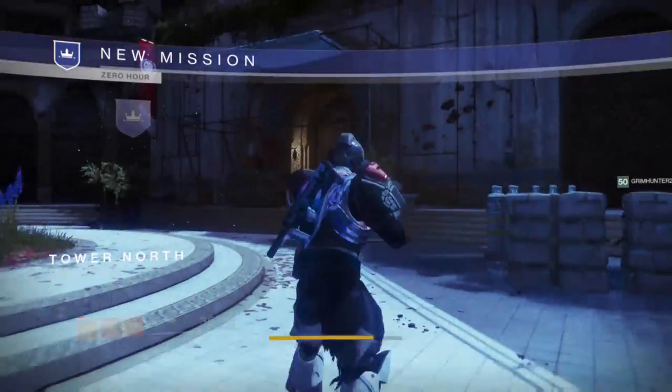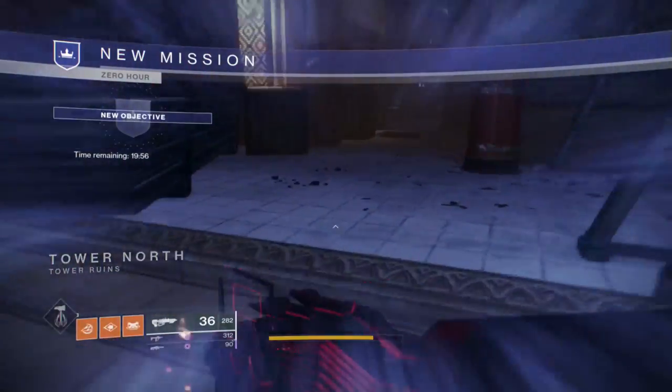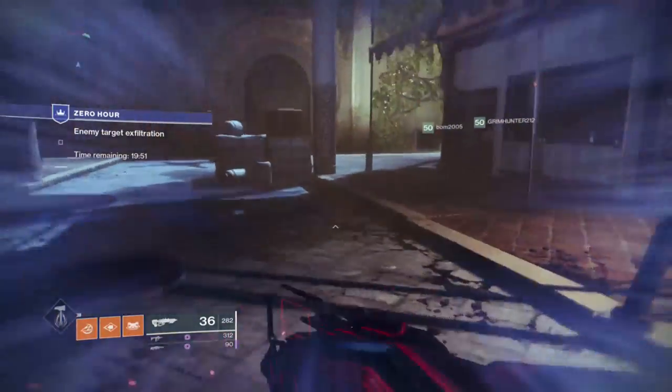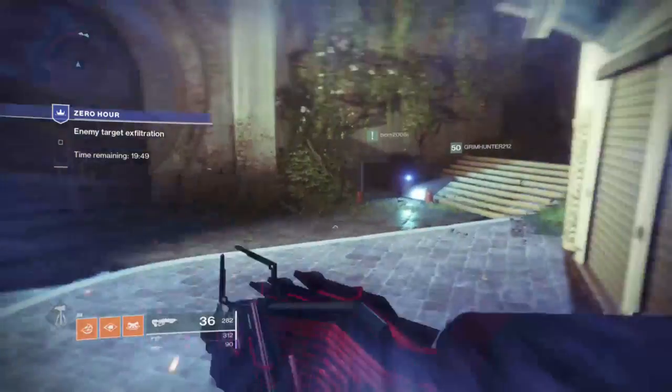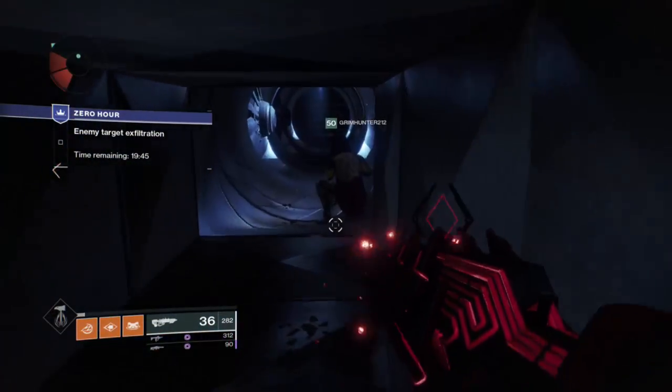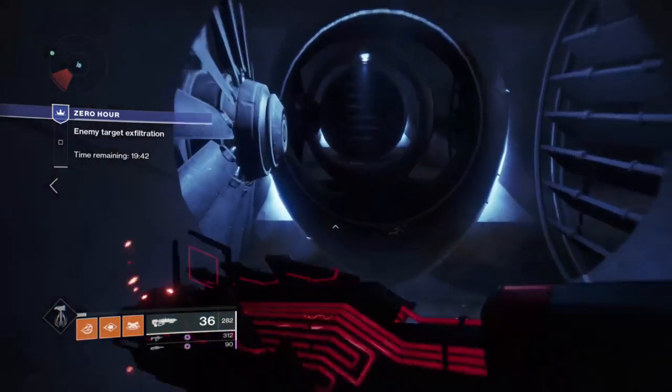Zero-hour mission. So this is the last step for Outbreak Prime. If you want to know how to get to here, check out my other two videos about where all the node locations are at and where to find the strikes. Basically, you gotta go through a timed event, run through all these things, follow my path, and you'll be set.